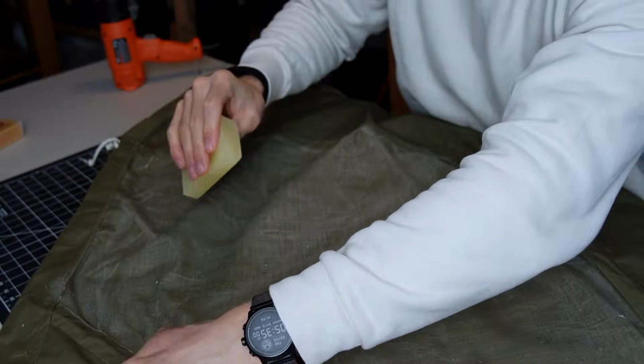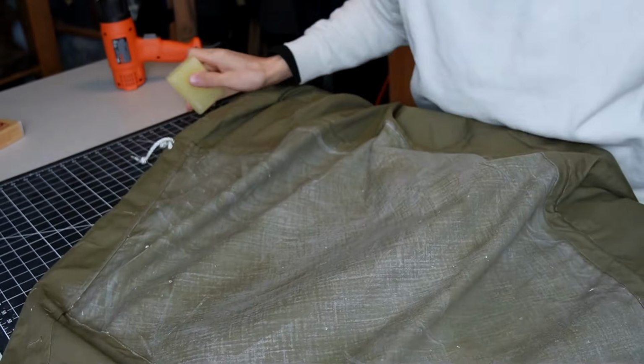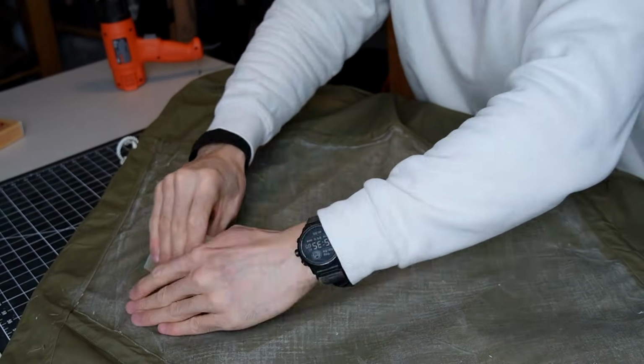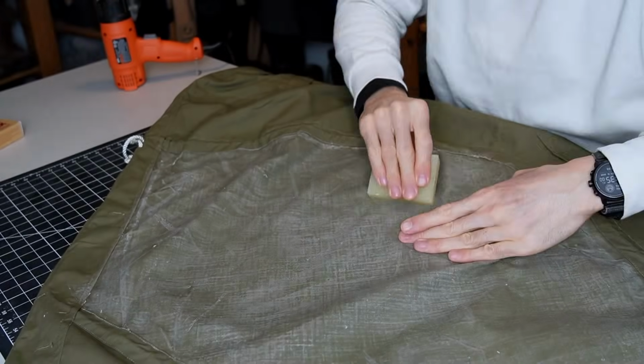This part I don't need to wax right there at the corner because this always gets tucked underneath the hood anyways. So I'm fine with that. And you can do multiple coats. Today I think I'm just going to do one coat.